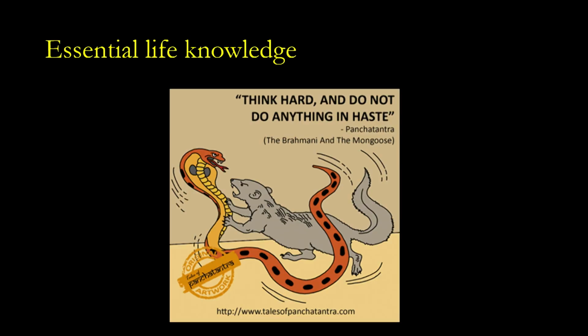She thought that the mongoose had eaten the small baby, but in reality a snake had come to attack the baby and the mongoose had saved it. But without thinking, the lady killed the mongoose, which she thought had harmed the baby. It was actually the friend of the baby who had saved it. So, this story tells the importance of thinking wisely and not doing anything in haste. This is a purpose of folklore: it tells us how to go about life and gives us life knowledge.